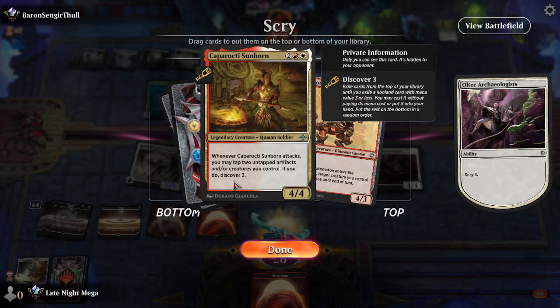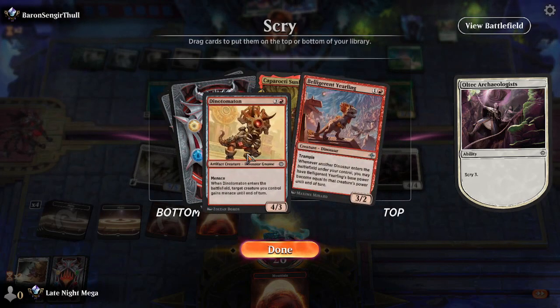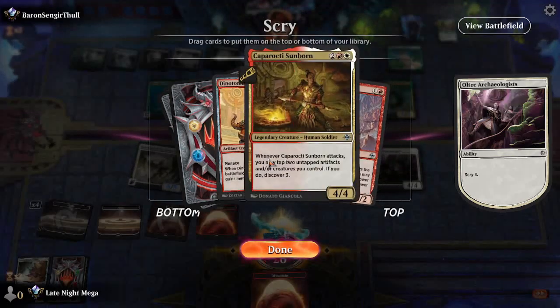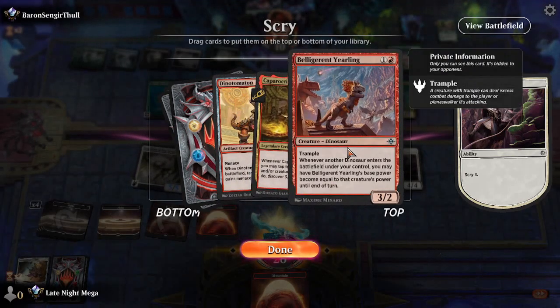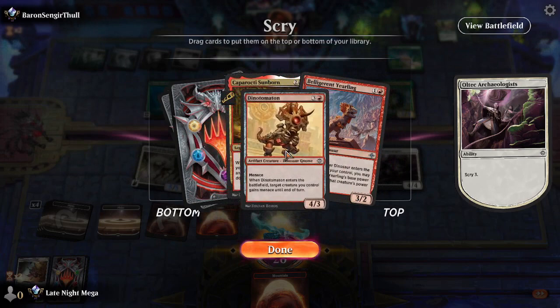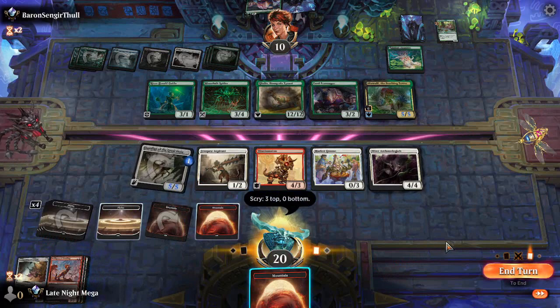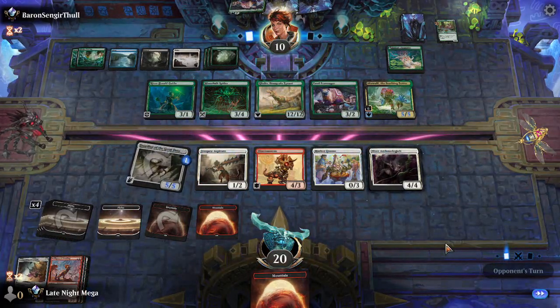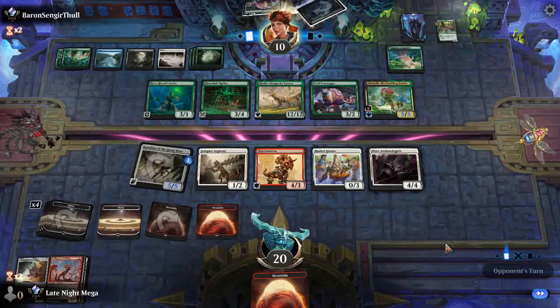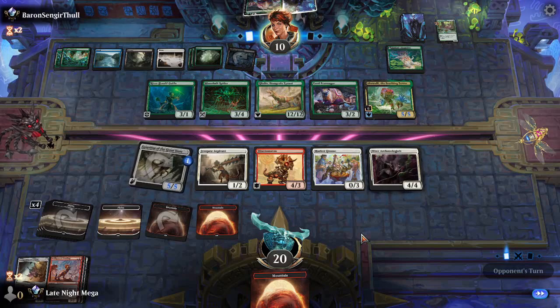Dinomatanaton. The Dino is good, but it's not quite good on the next turn. But what is... Yearling? Let's just go like that. We'll gain 1 life and draw a card when that dies.